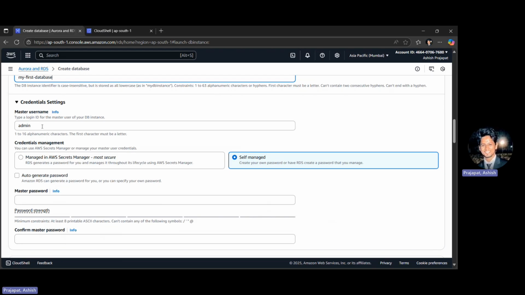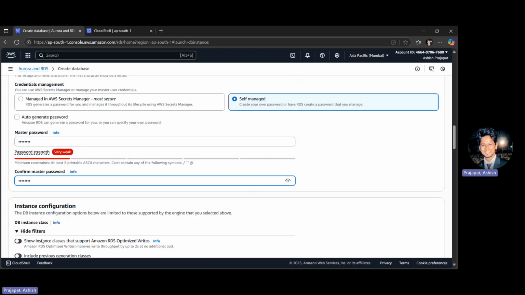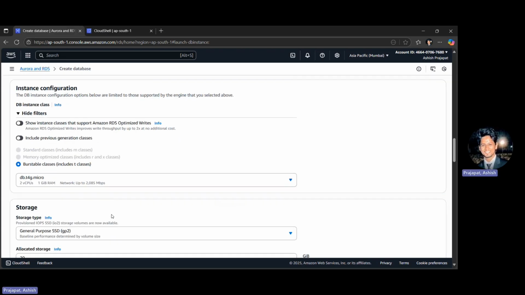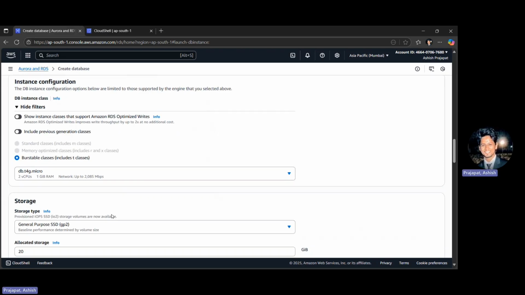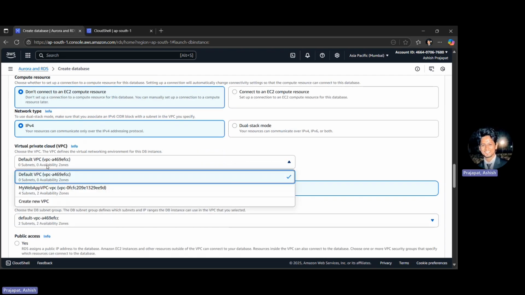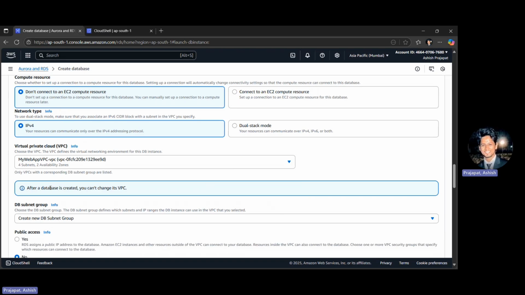I will set up a master username as admin and the password accordingly. I need to remember this password because this will be required while connecting to the database. In the connectivity section, I will open the additional connectivity configuration. Make sure this VPC is the my web app VPC.